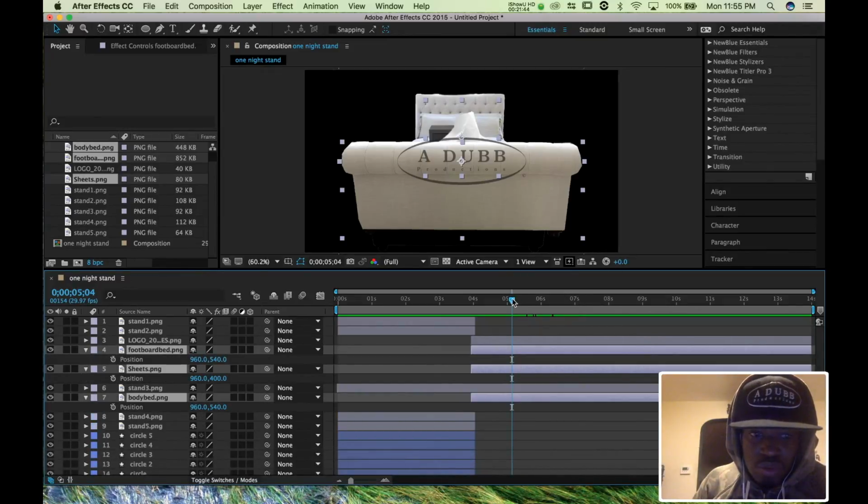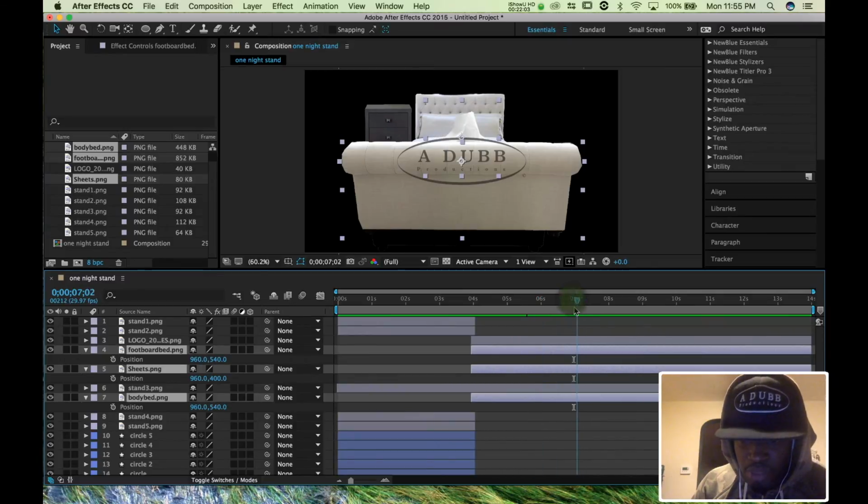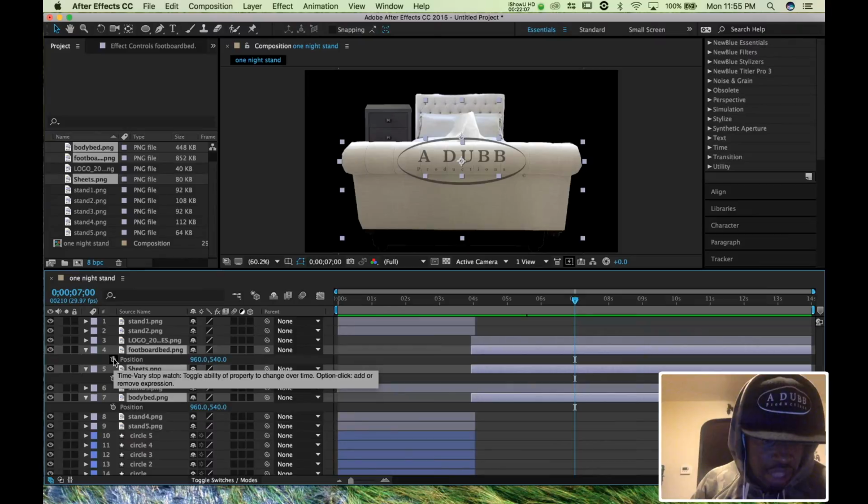We want it to be here at 7 seconds, right? Boom. 7 seconds we want it to be here. So we're going to put the indicator on the spot where it ends, highlight it, and click the stopwatch for position.